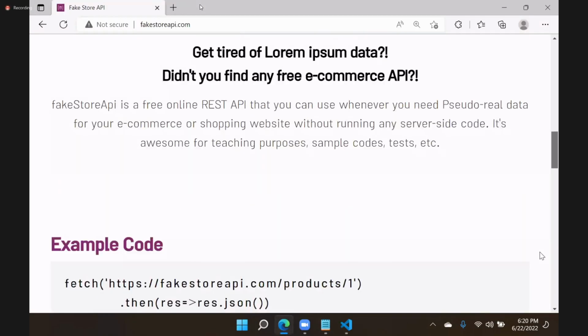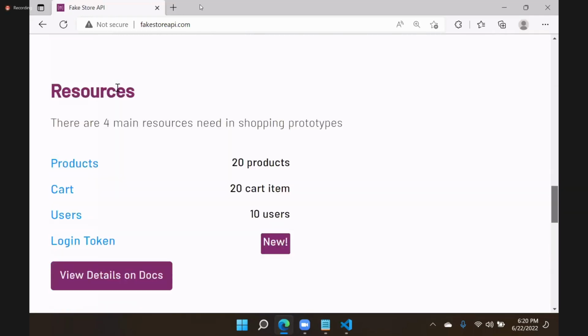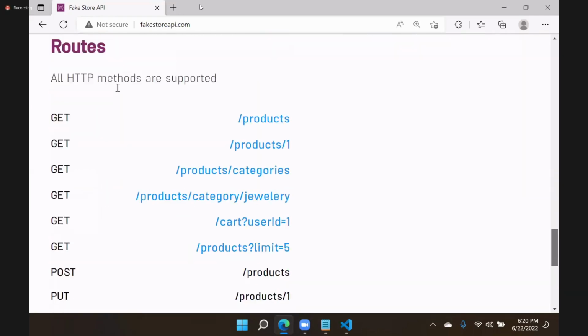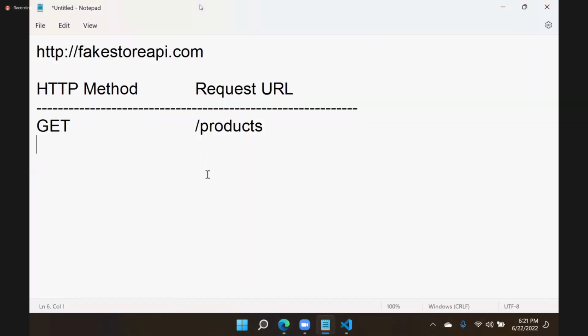These are the HTTP methods. The get method for /products returns all products. We have a collection of 20. It will display all the products with complete details.